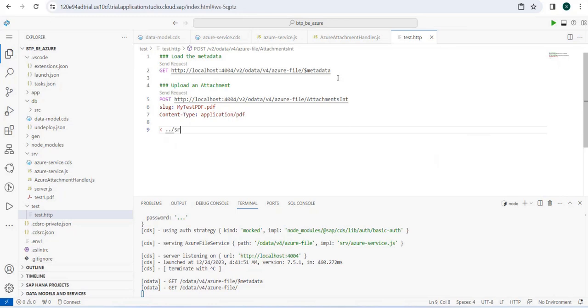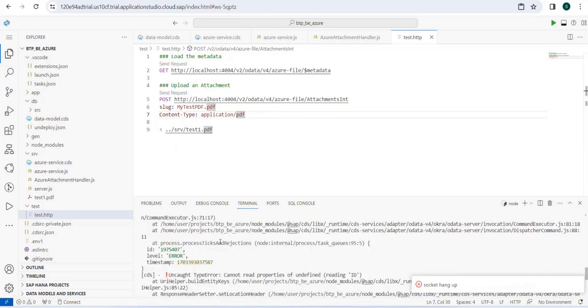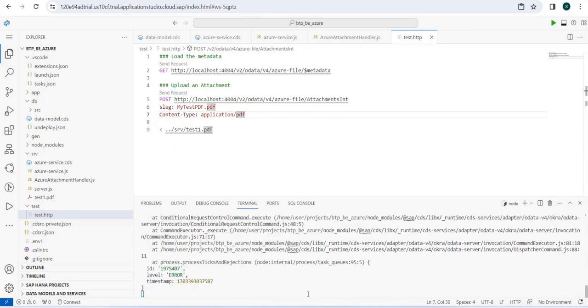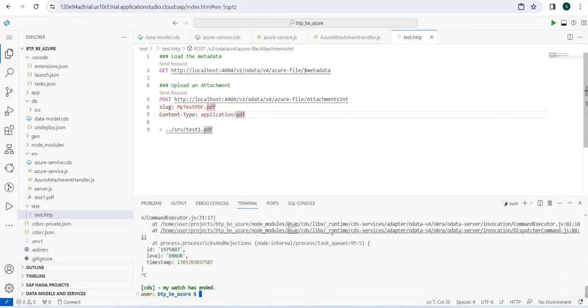I'll simply say it's nothing but srv and the name of the file is test1.pdf. Okay, so we have got this. Now we have to see how things are working. Initially, if you try doing this, you might start getting some error. As you can see, it says the ID is not found and all these things. So we now have to implement these things one by one.